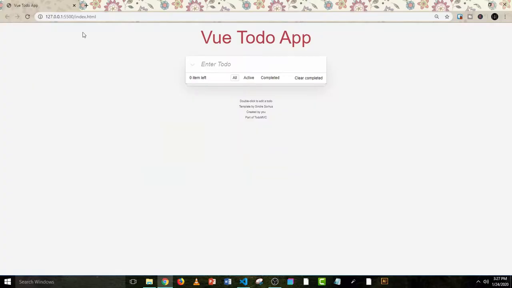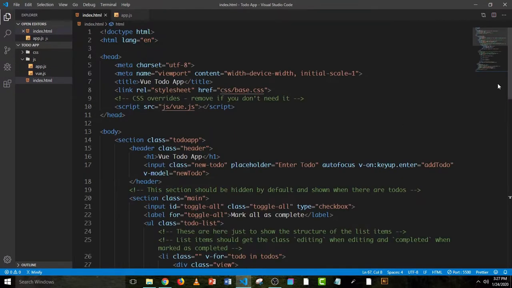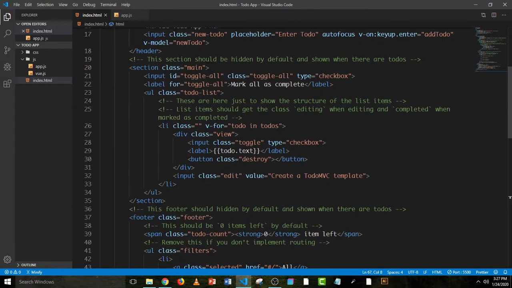Go back to our application and try entering todo 1, enter. And when we click on this button, nothing happens. That is because we have created a function for removing our to-do items, but we have not created an event. We don't have a way of calling this function as we saw earlier on. So let's go back to our index.html and go to the delete button, which is over here. We are going to add another event listener, and this time around we are going to target the click event. So let's have v-on:click equal to, then we are going to pass in the removeTodo function. So removeTodo, save.